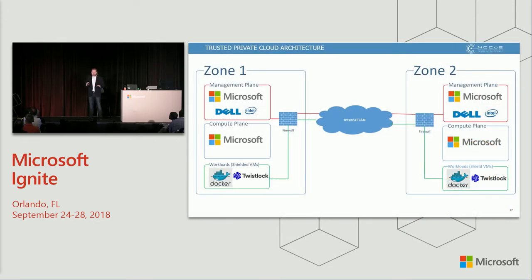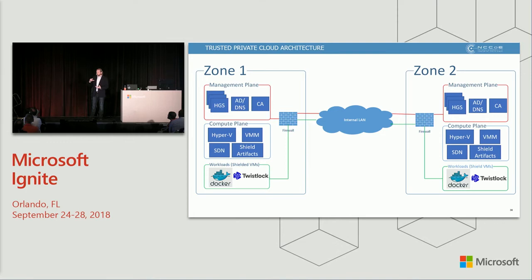And here's just a very high-level architecture slide. We have 2 zones, 3 planes within each zone. Each is a different geolocation zone, and within that, each 3 planes are the same. We have a management plane, which will run a Host Guardian Service from Microsoft, which will actually be the attestation server that all the hypervisors will talk back to. So each time it boots, it gets an attestation report from the TPM on each server to make sure that the firmware, the BIOS, and hypervisor are still in the same state that it was before and still trusted. We have domain controllers running in there as well as CAs, so we can provision certificates to each server to make sure that it can meet some sort of trust policy.